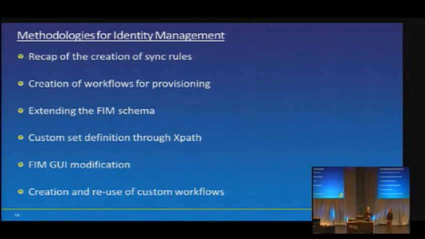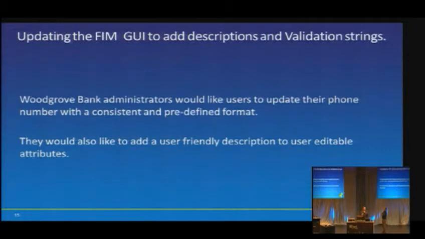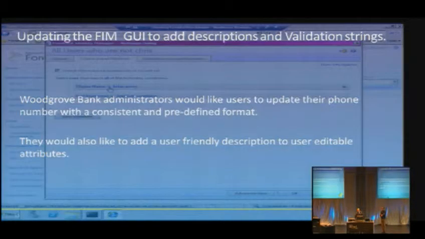Okay. So we're in the home stretch now. Let's talk about FIM GUI modification. So the scenario that I want to describe is, earlier today we showed how we wanted to delegate the ability for Sonny Bill to be able to modify his profile and add his own phone number. What we didn't do is provide a description for how that phone number should appear, and what we didn't do is put some data validation around the structure, so the semantics around how that phone number should appear. So let's go and have a look at how we can achieve that.